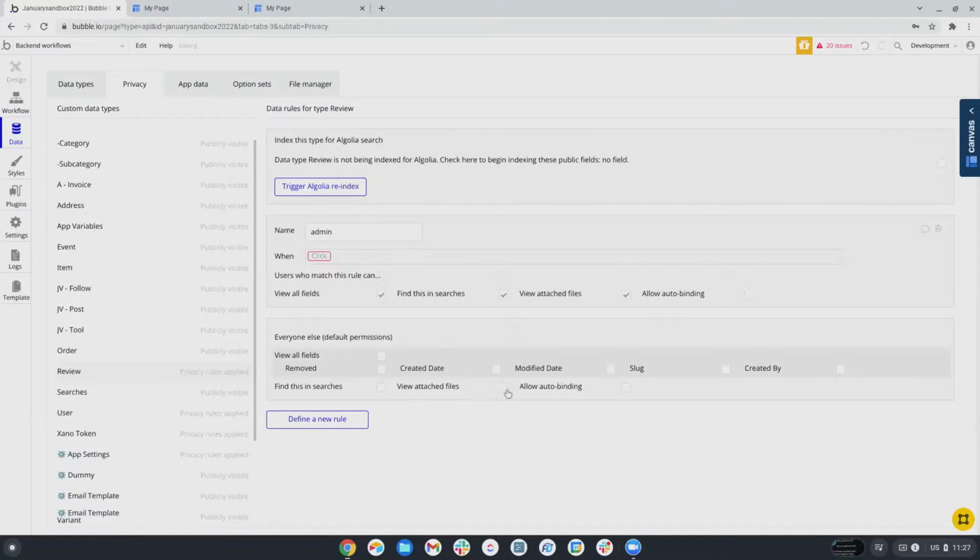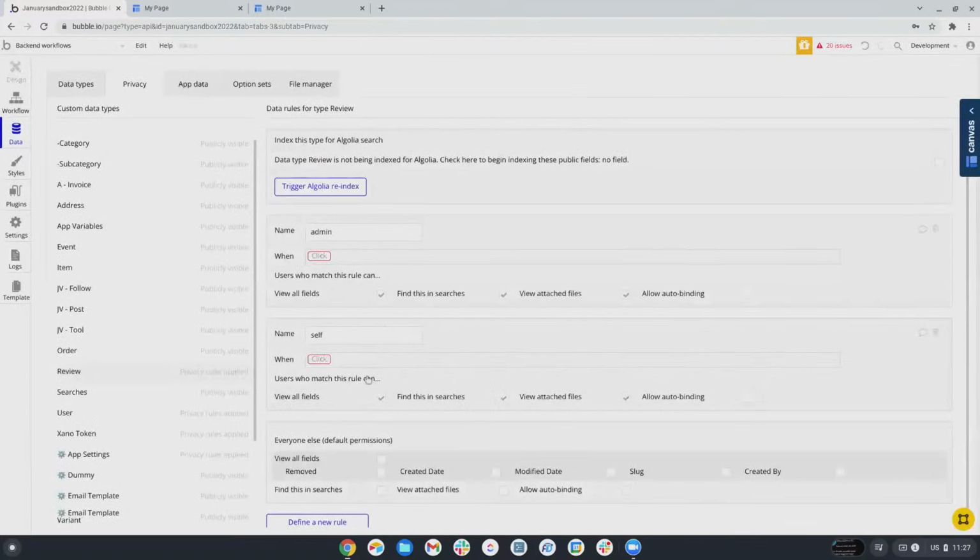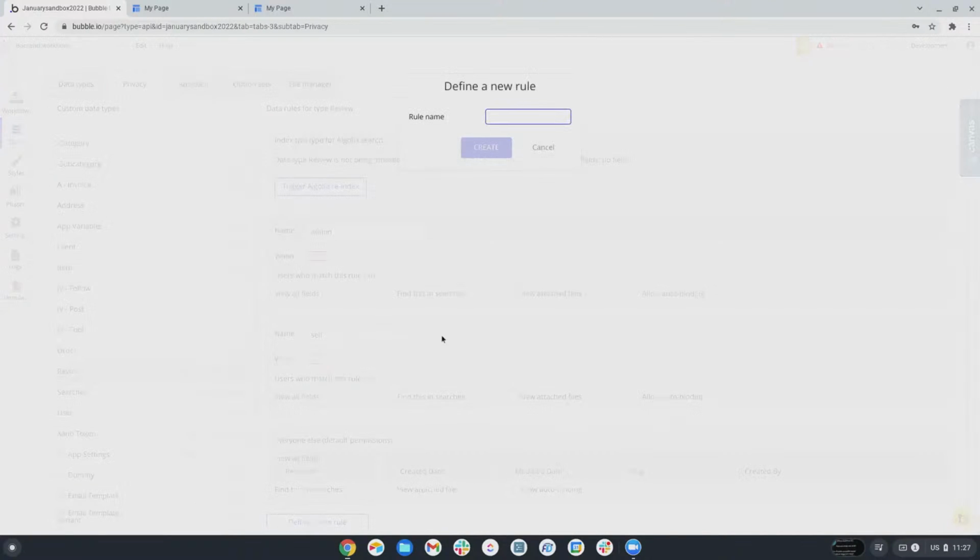I probably wouldn't have an everyone else. I would say no one can see anything without being logged in or something to that effect. And then self would be the person who created the review, and then other users.